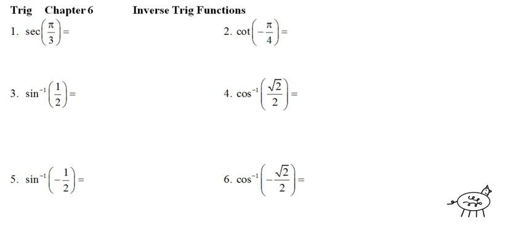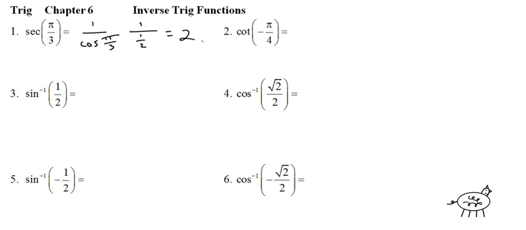All right, so let's start here. The first problem is secant of pi over 3. You need to understand that this is just a normal problem, something you learned in the past couple chapters. This is not an inverse problem, it's just a secant. If you're not comfortable with secant because it's a lot to memorize, you can write this as 1 over cosine of pi over 3. Remember, please don't write it as cosine of 3 over pi. It doesn't make sense. You'd never take the reciprocal of a radian or an angle measure. So cosine of pi over 3 is 1/2, and the reciprocal of that is equal to 2.